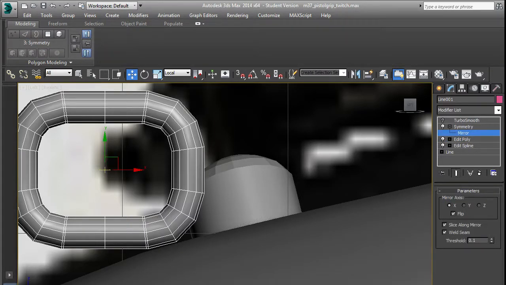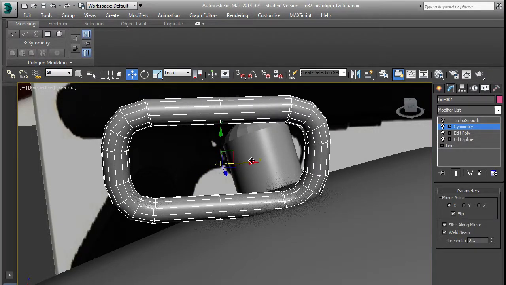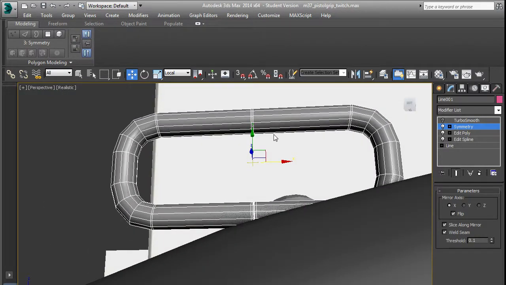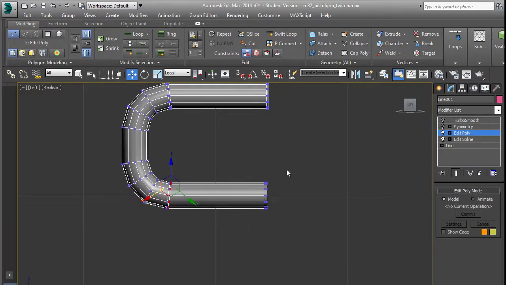I'm gonna go to my symmetry modifier, and it's at 0, 0. I don't need it at 0, 0. I need it at that edge. Hit that. Oh, let me check it again. So I make sure that the edges. Oh, I know why, because it's not completely lined up. Hold on, let me take this off before it messes it up. All right, so these aren't completely lined up. That's why that didn't work.